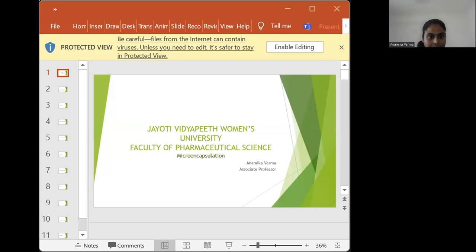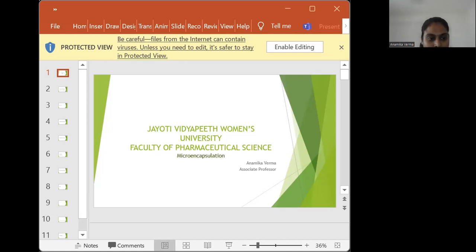Today we will talk about the microencapsulation technique. What is the definition of microencapsulation? It is defined as a process of inclusion or enveloping of solids, liquids, or even gases within a second material with a continuous coating of polymeric material, yielding microscopic particles. The material enclosed within the microcapsules is known as core material, payload material, or nucleus, and the enclosing material is known as coating material, wall material, shell material, or membrane.